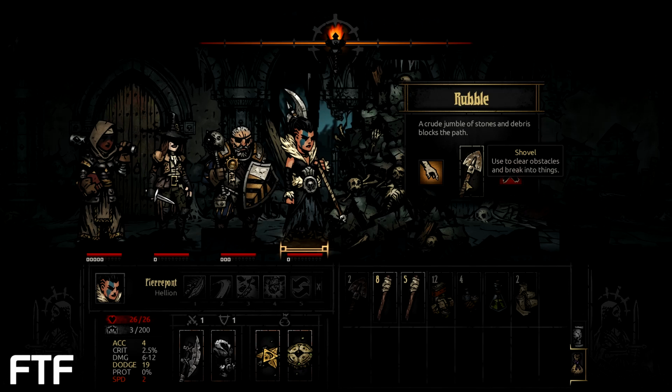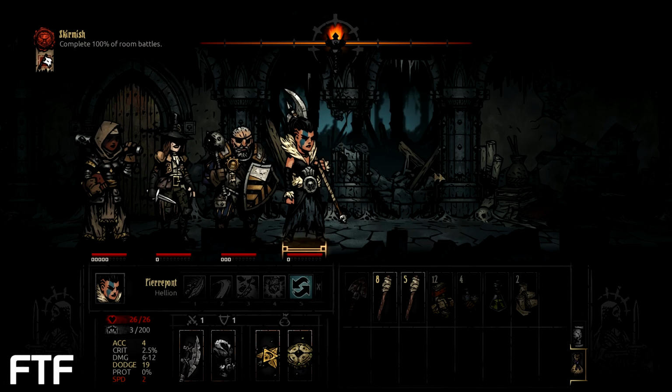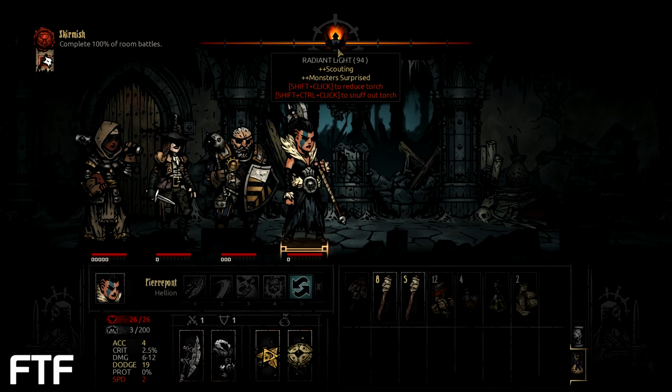Clear that off. Now, we were talking about the torch meter earlier. At the top of the screen, you have your torch. Every step you take will lower that light and decrease your accuracy, make more characters stressed out, and give your opponents the upper hand when you're going through the dungeon.